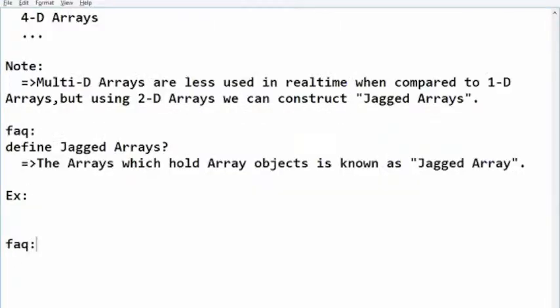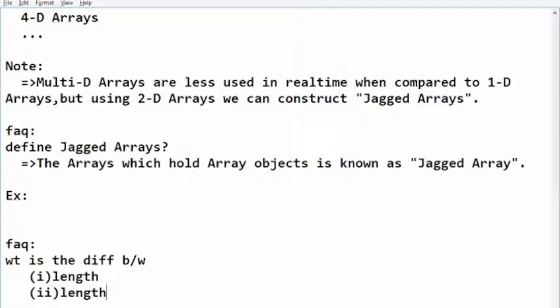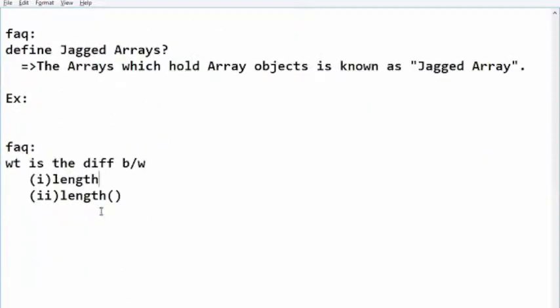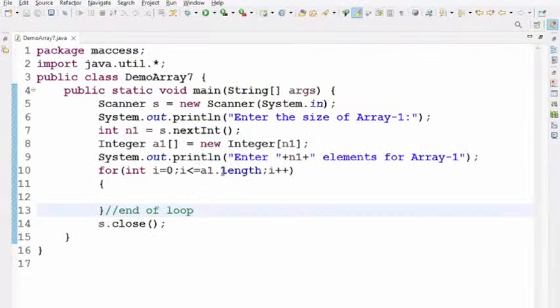You don't write that question, just watch it. What is the difference between length and length()? You know this, no? To find the length of a string, this one; to find the length or size of an array, this one. You are given either option. I'll write the question in the last. Yesterday not used, today I am using it to introduce it.